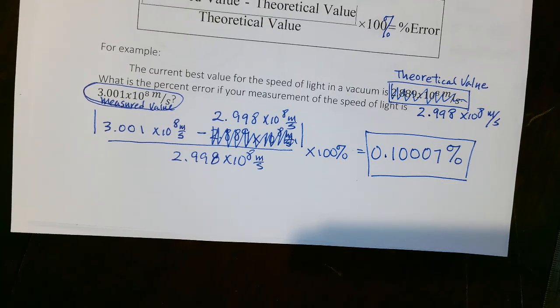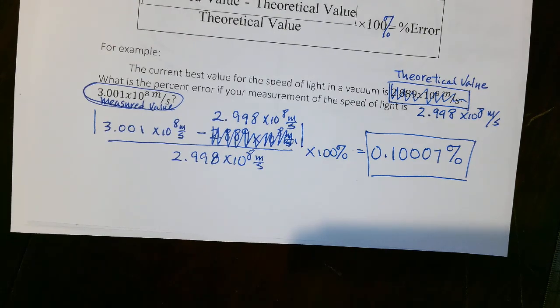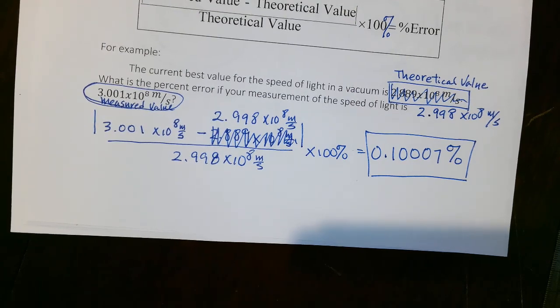In high school, you're expected to stay below 10% error in your experiments. Undergraduates in college, they want to keep you under 5%. When you're doing graduate level, they want to keep you under 1% error. And if you're doing your PhD and so on, they want you less than 1% error, definitely. They want it in decimals. So for high school, if you could get this, you should be getting your PhD.